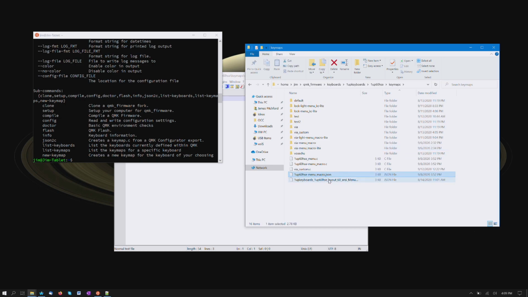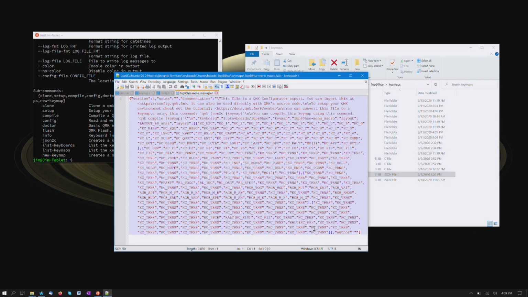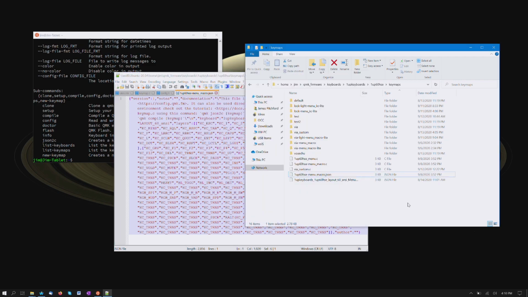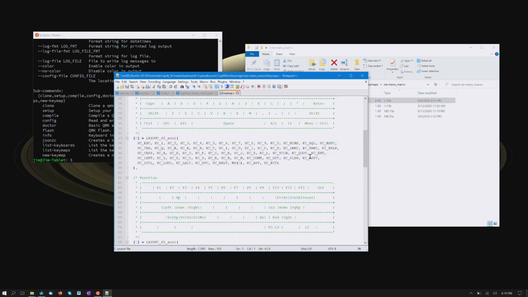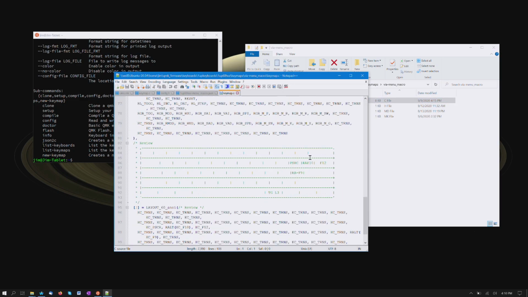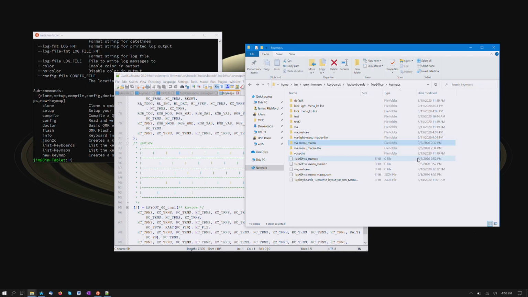Here they are. So, this is a JSON file. I got this from the QMK Configurator after I made some changes, like I moved over the MO1, the function key, FN key, gave myself the menu key. Okay, so that is basically this key. Same exact layout on there. So, let's make that.